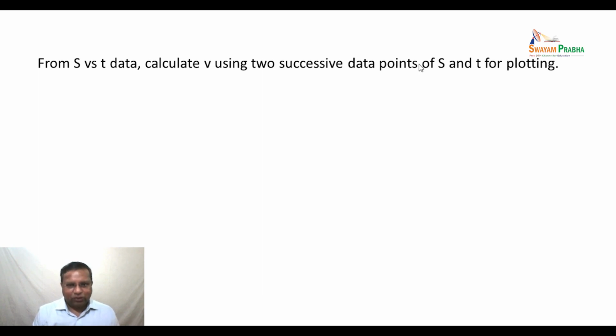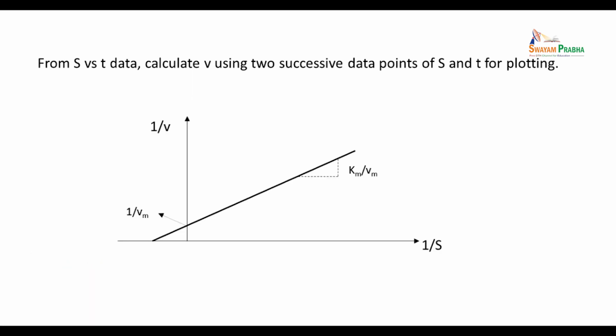When we have the data, we need to use the complete set of data to get the required parameters. It's experimental data. So 1 by V versus 1 by S, you'll get a line like this. The y-intercept is 1 by Vm and the slope is Km by Vm. Other types of plots can also be used. Let's not get into that. You can look at any standard book on enzyme kinetics, including your textbook, and that will give you the other plots also.